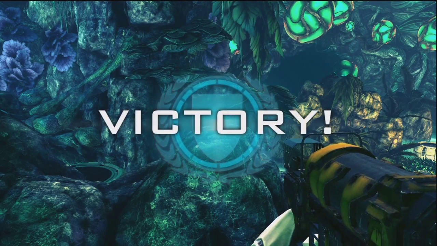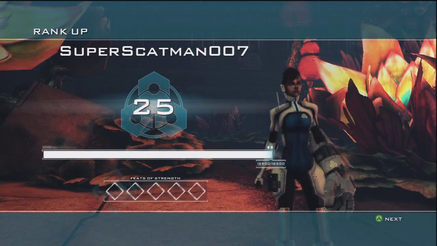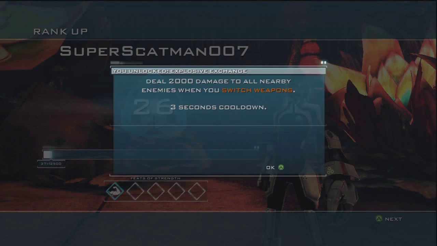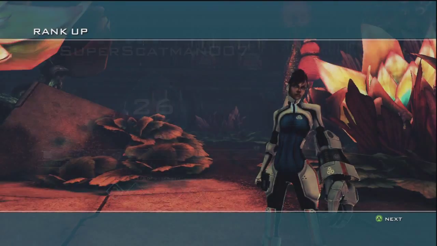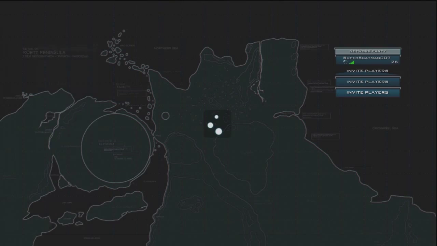Clean up, victory! Yes. Job done. Oh, but I really don't like the nail gun though. Alright. You unlocked Explosive Exchange: deal 2,000 damage to all nearby enemies when you switch weapons, 3 seconds cooldown. Towers emit a shockwave that deals 1,000 damage to nearby enemies when it kills an enemy. Interesting stuff.